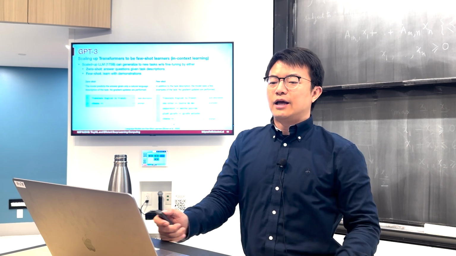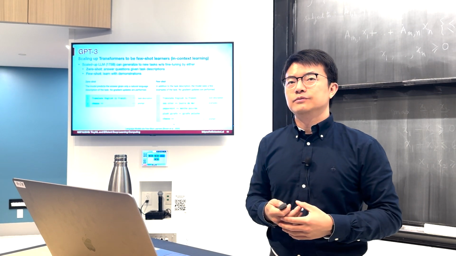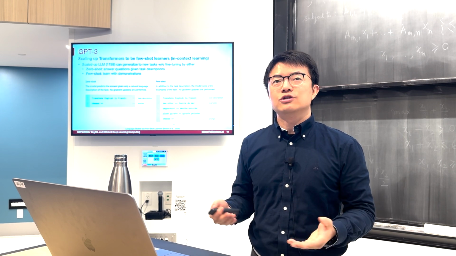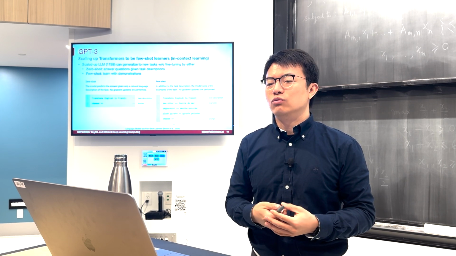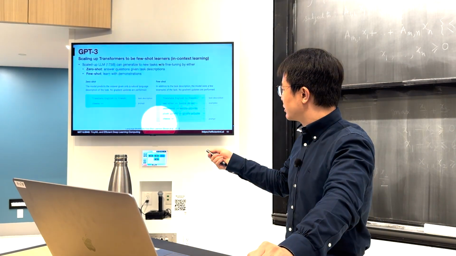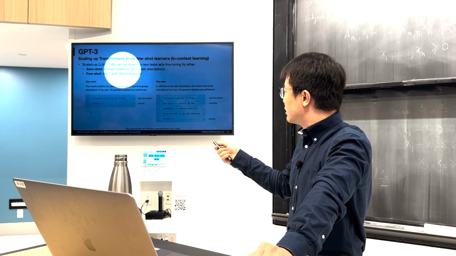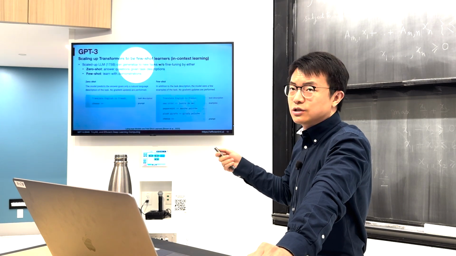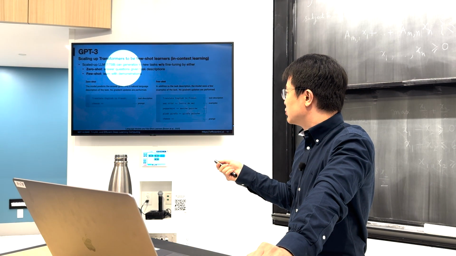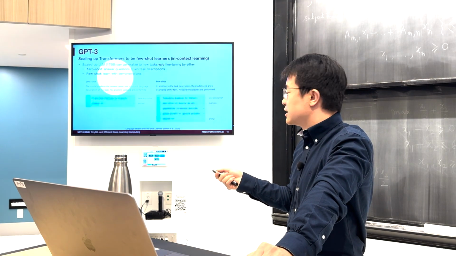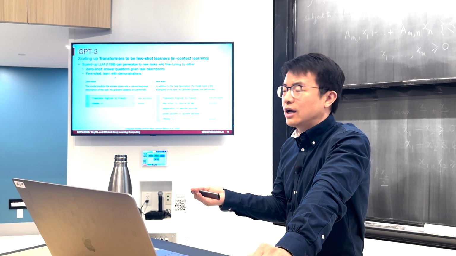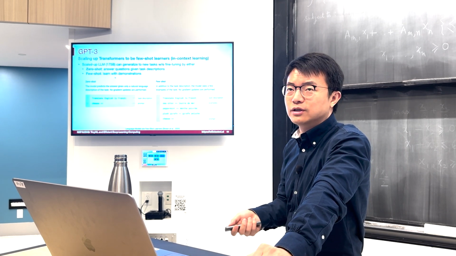And people find that once we scale up a large language model to a much bigger size, it can generalize to new tasks without having to fine-tune them, through zero-shot learning or few-shot learning. Zero-shot learning is basically saying, tell me the description of the new task, and then we can achieve the new task. Few-shot learning basically says, given a few demonstrations, a few examples, without telling me how to solve the task, it can help me solve the task.